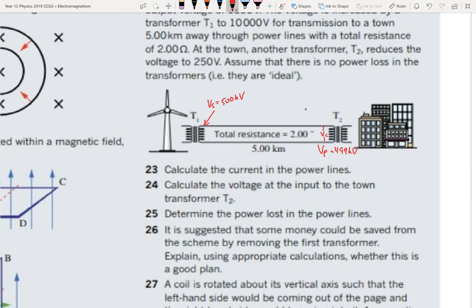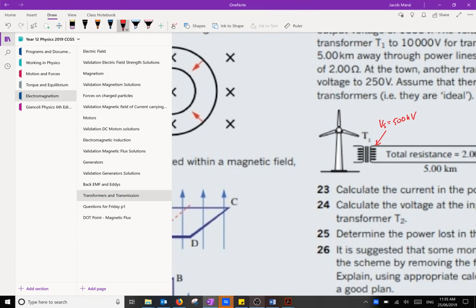So that would be the example, Malcolm, of me taking the voltmeter and sliding it along. If I started here, it would read 500,000 volts. As I slide it along, here it would read 499 before the second transformer. Okay? Then the city could step it down. If they step it down, then we can do the whole V on V, then on N again. Okay? All right. So we'll stop the recording.